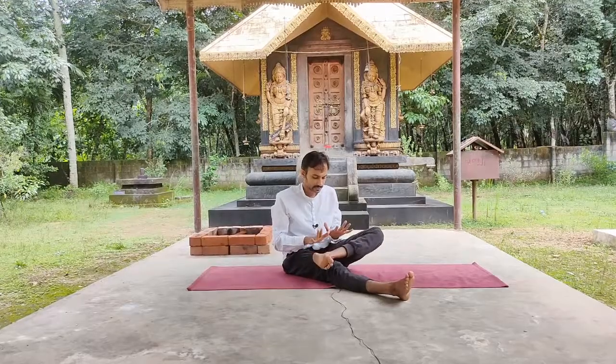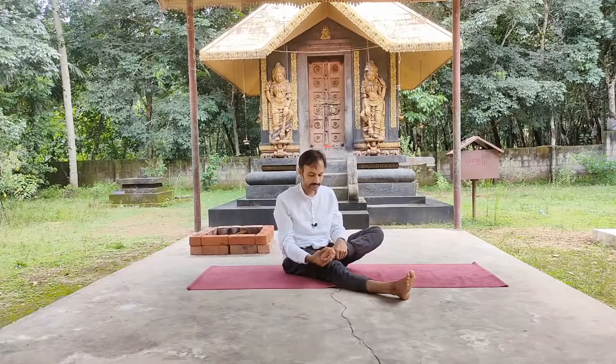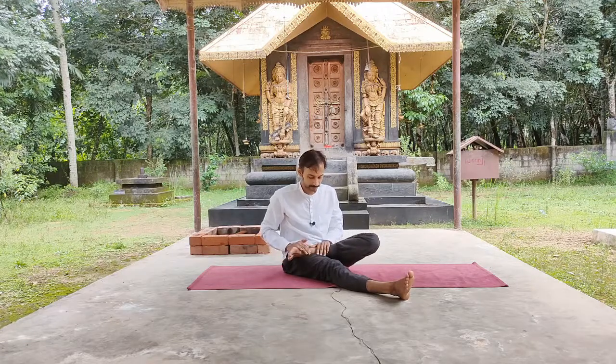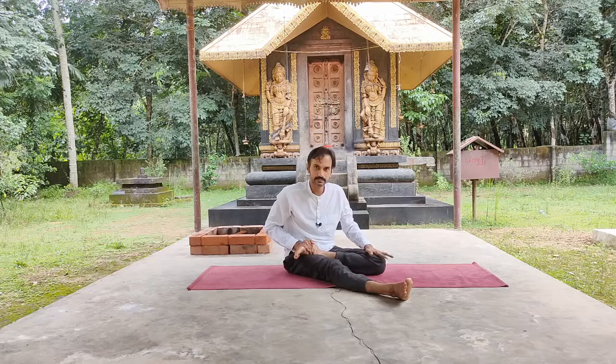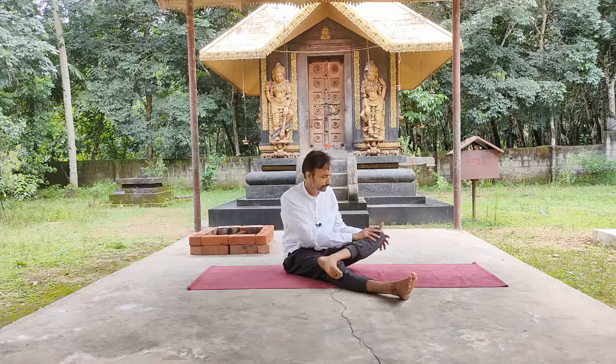Initially, you'll be placing your foot on top of your leg in this fashion. Then the second step is, if this is comfortable for you, and if you are able to do even that, then try to bring your knee closer to the ground, the third step. Most of us will be on the first initial step.